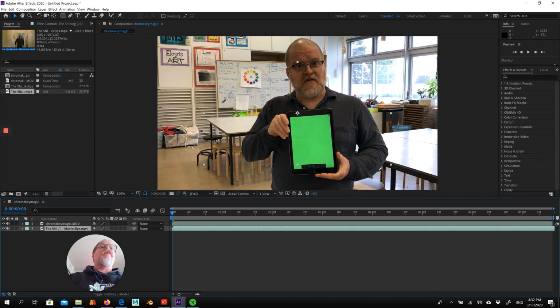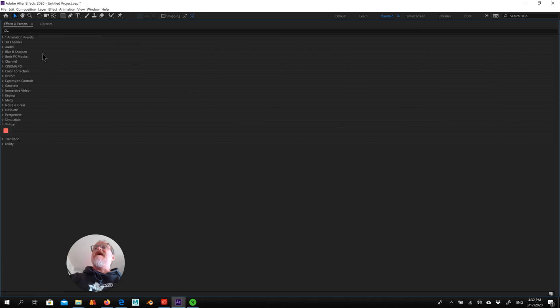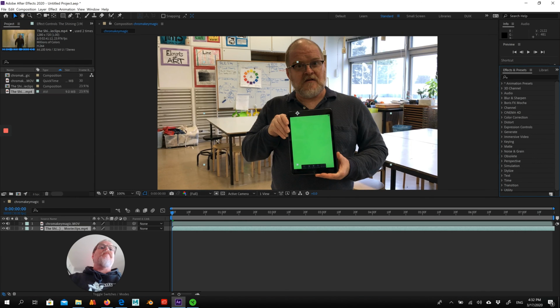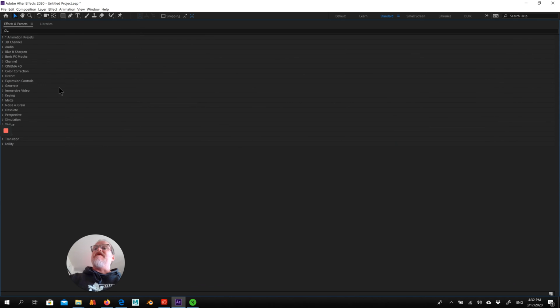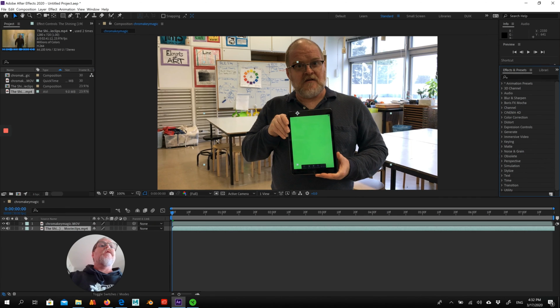To do that, I'm going to go to this little bar called Effects and Presets. It has all the effects that you can add on. If you double click on a title, by the way, it fills the screen. If that happens to you, just double click and put it back. There we go. The effect we want is called a keying effect. That's the family, and out of all these possible effects, my favorite is this one called Key Light.